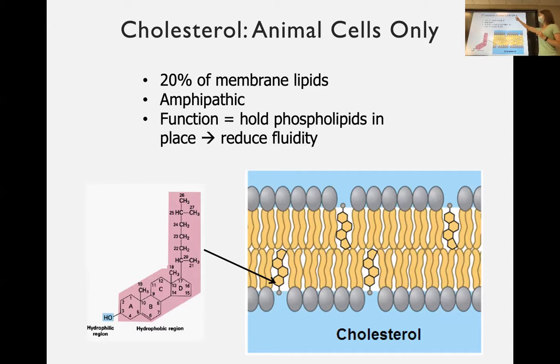This is only in animal cells. Plants don't have cholesterol. So people who eat purely plant diets have very low cholesterol because they don't take any in from animal sources, since plants don't have any. Okay. Those are the lipids. That's all I'm going to talk about with the two lipids, the phospholipids and cholesterol.